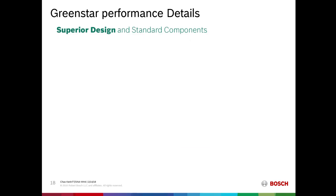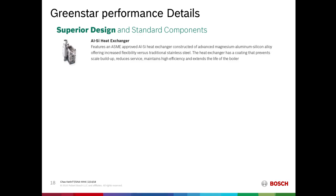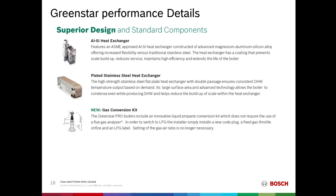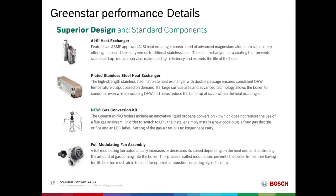So why the Greenstar? Superior design, standardized components. The aluminum magnesium silicone alloy heat exchanger gives extreme durability and phenomenal energy transfer. The stainless steel plate exchanger is the same across the entire range of Combi units, providing domestic hot water. The new gas conversion kit is much simplified and allows much easier conversion from a natural gas unit to a propane unit. And then the fully modulating fan assembly is positioned and functions the same on all of the units. Though the fan size is not the same and will vary depending on the BTUs of the unit, the location and the function is the same.